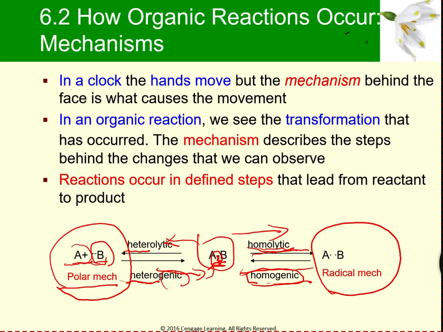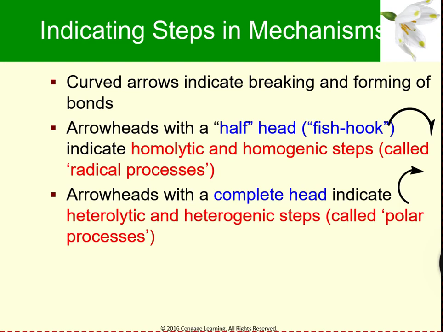We introduced the two different ways of organic reaction mechanism, polar and radical, but we'll introduce the radical mechanism first because it's simple to understand. But remember that most reactions actually involve a polar mechanism, okay? Whether it is homolytic, heterolytic, or homogenic or heterogenic, the reaction involves redistribution of electrons.